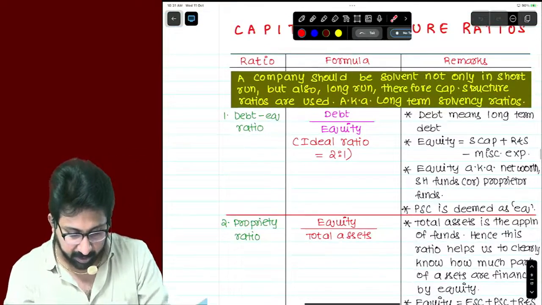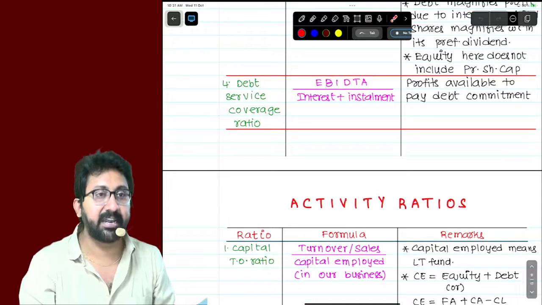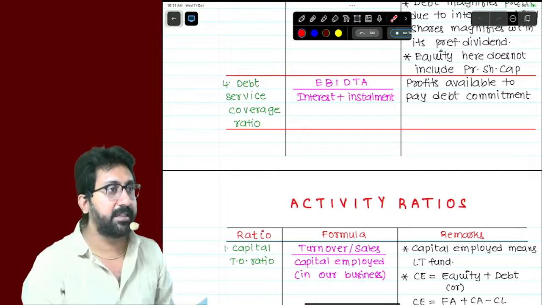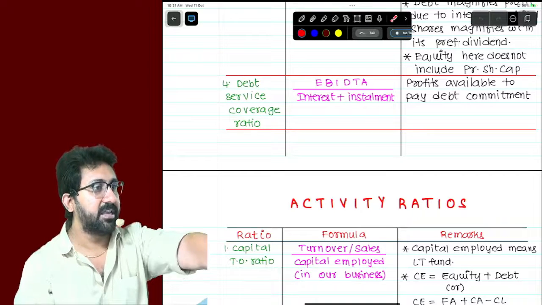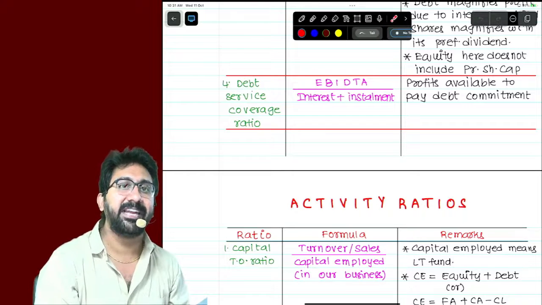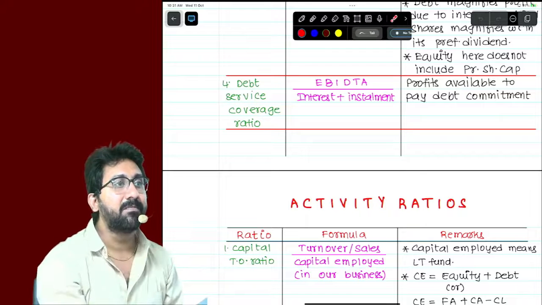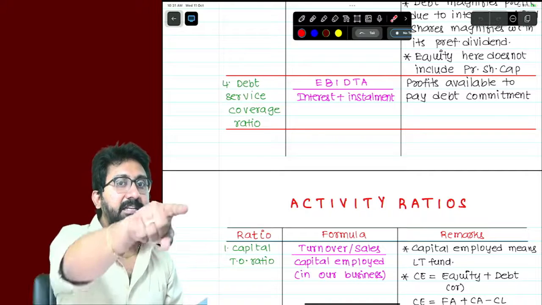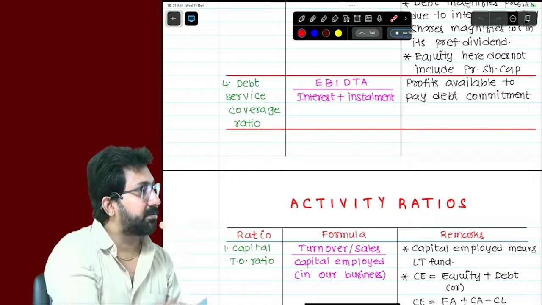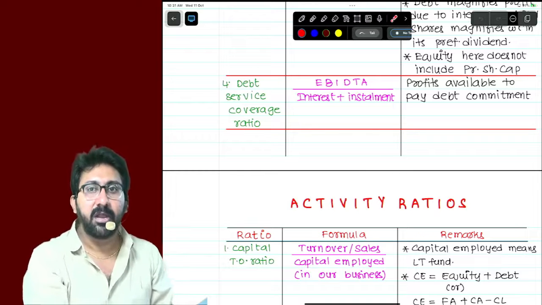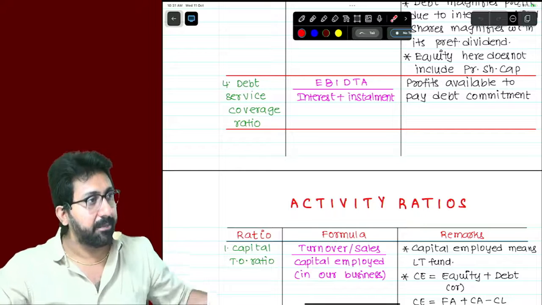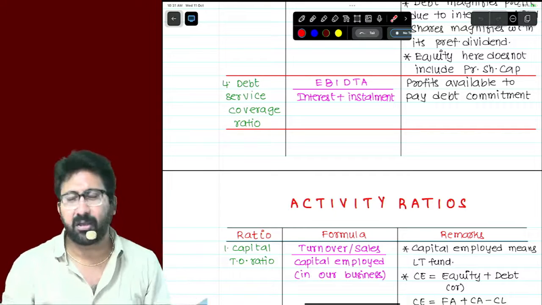Okay, next. After that, what is the last one? Debt service coverage ratio. Tell me, to pay the debt, debt is of two types: interest and installment. Interest should be paid out of what money? EAT, yeah? EAT is money for whom? Equity. EBT is the amount for whom? Government and equity. EBIT and EBDIT is for whom? Debt holders. Therefore, debt holder fund is EBDIT or EBIDTA. Anything is okay. Are you understanding or not?